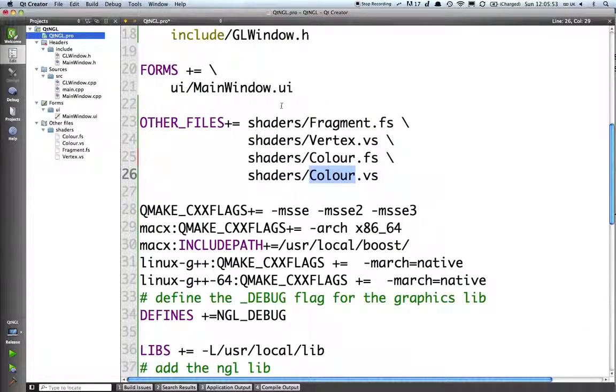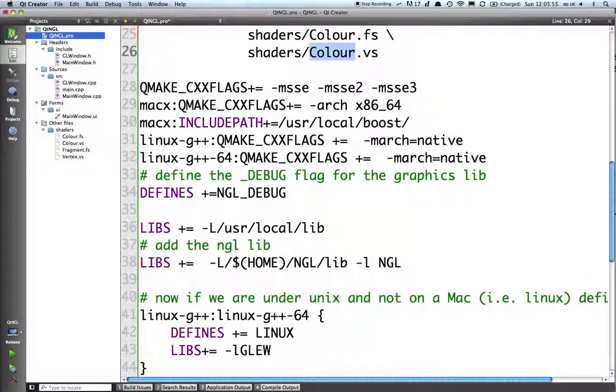I've also now added a series of extra flags. QMAKE_CXXFLAGS are basically going to, when qmake is run, add these flags to the makefile for the C++ compiler. I've added some SSE flags for specific Mac architecture. In this case, the macx flag will look to see if it's running Mac OS X. If it is, I'm adding the flag -arch x86_64 because I want to build 64-bit in this case.